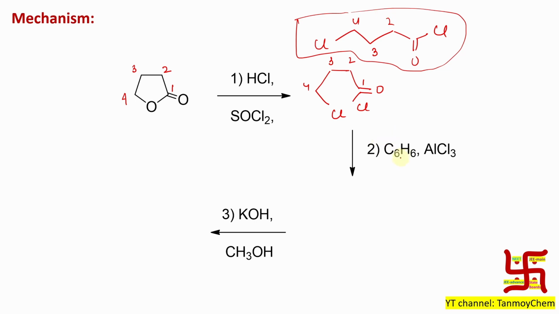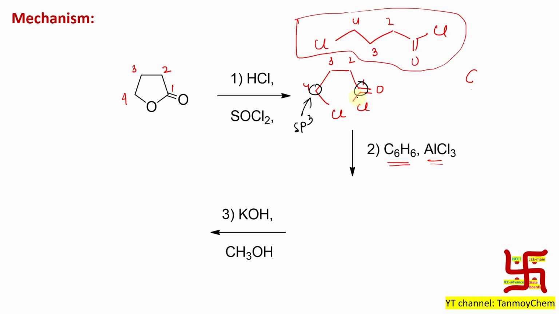Now if you look at the next step, it's actually benzene and AlCl3. By the way, now acid chloride there, benzene there, AlCl3, what could be the reaction? Now you may have a confusion that, sir, here the acid chloride carbon is sp2, and this carbon is sp3, so there is an sp3 C-Cl bond versus an sp2 one, where will the reaction take place?